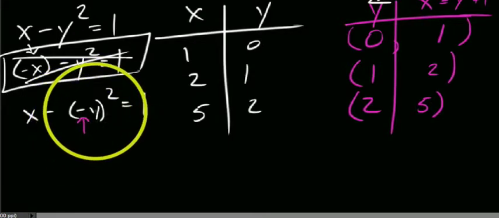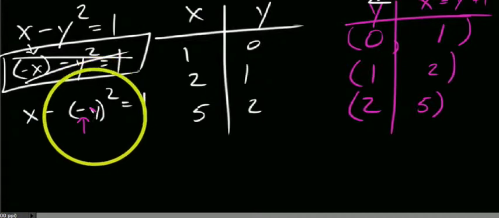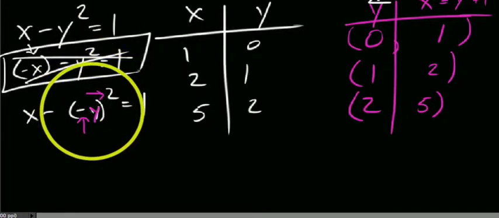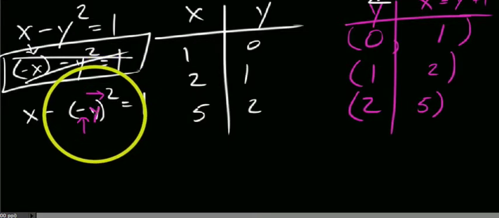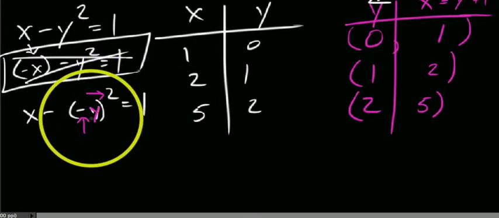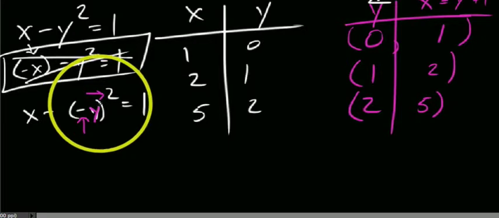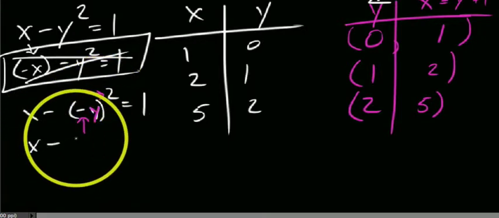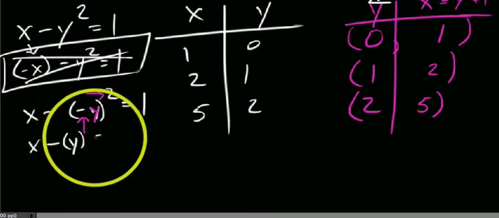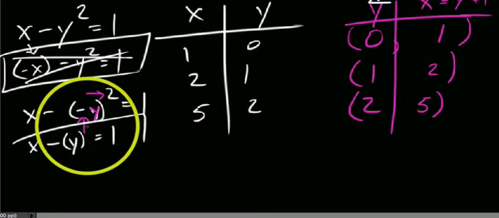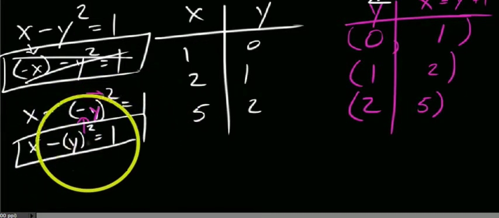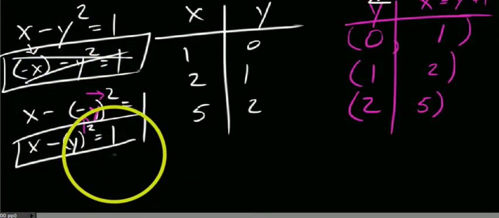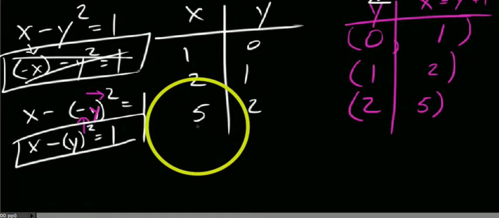Often you get symmetry with things with even degree, and that is something that has an even exponent. That is because when you take a negative to an even exponent, it tends to flip back to its original positive. You'll see here that this is true. If we squared this negative y, you'd actually end up with x minus a positive y squared equal to 1. And this is exactly the same thing we started with. So we are positive that this is going to exhibit x-axis symmetry.